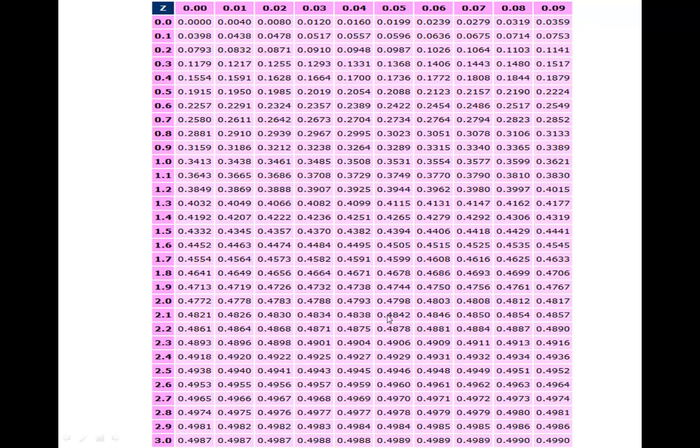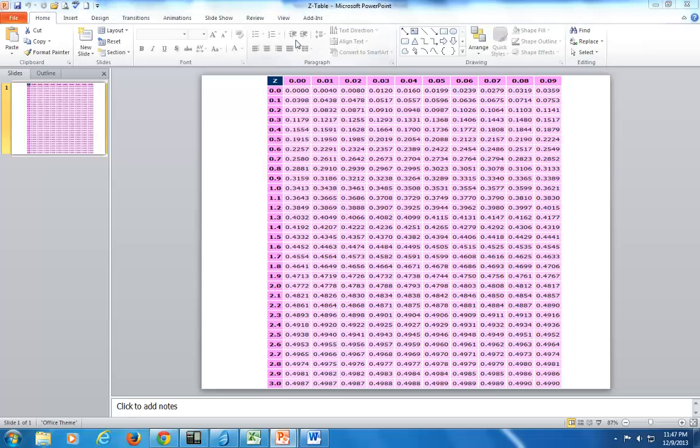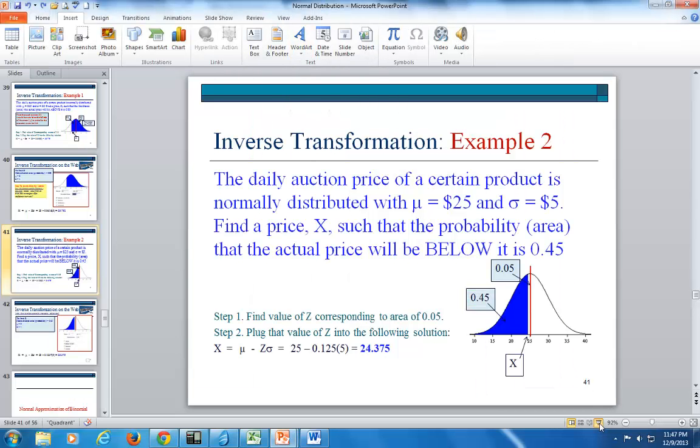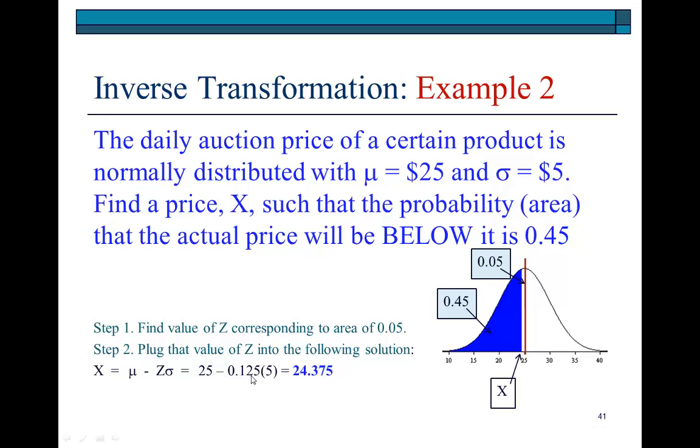Area of 0.05. So within the table, we're looking for the area 0.05, right about here. It's going to be a z value of either 0.12 or 0.13. Or you could also interpolate and call it 0.125, something like that. Alright? So probabilities, anything within the ballpark should suffice, really. Alright. So with that, as you can see right here, that's the 0.125. And again, we know it's going to be negative because this point is below the mean. So we find that price to be $24.38.